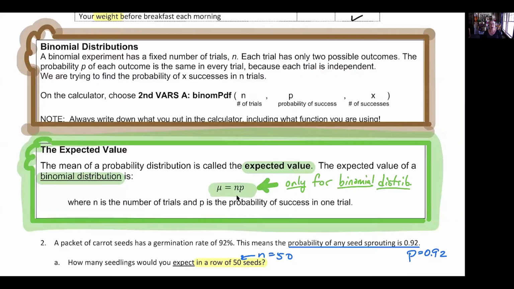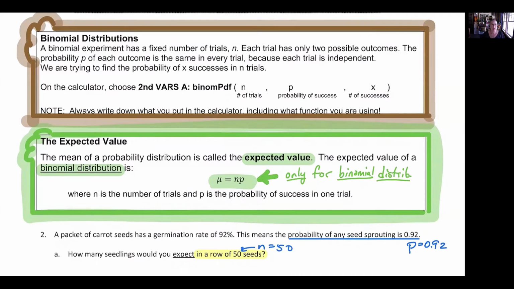So let's look at the worksheet. Again, we're doing binomial distributions, which is 2 options only. Yes, no, I have pets, I don't have pets, true or false, Democrat, Republican, I voted or didn't vote, right? Only 2 options in this binomial distribution. And so we're using our calculators. Our calculators is second VARS, and that's where we're going to live for pretty much the rest of the semester. And we're looking at binompdf.